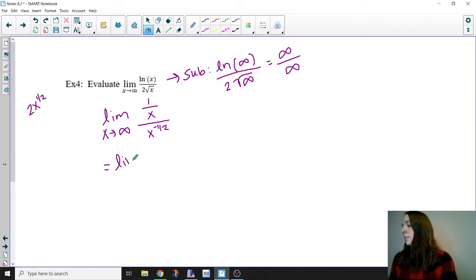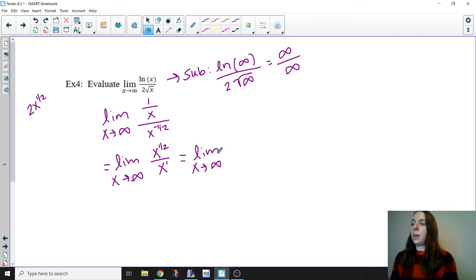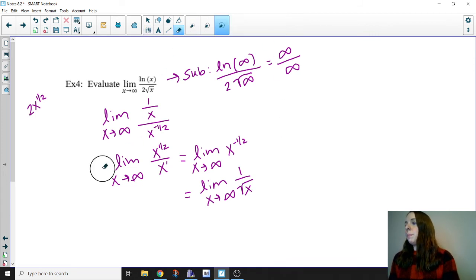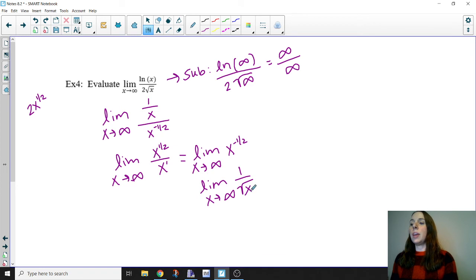We could rewrite this as the limit as x approaches infinity of, okay, 1 over x is like x to the negative 1, right? And if we have a negative power in the numerator and a negative power in the denominator, we could just switch those around. But also, now that we see it like this, we could subtract the powers of our x to get 1 power on the x. So I'm just simplifying. I know I'm putting equal signs with nothing on one end. I'm sorry, I should erase those. I'm just worried about my spacing. 1 over root x. X to the negative 1/2 is 1 over root x.